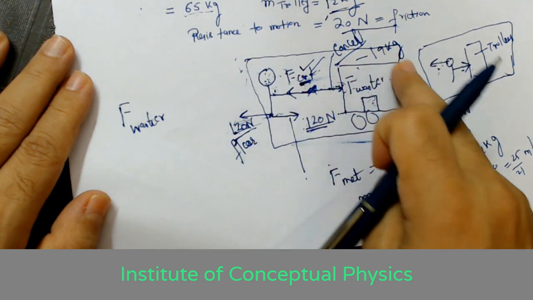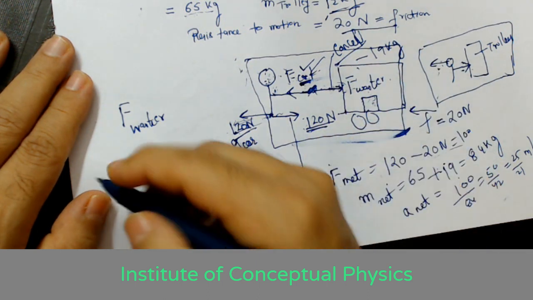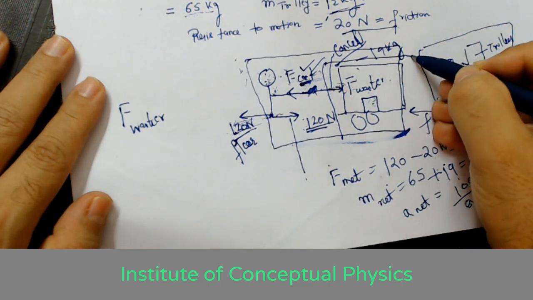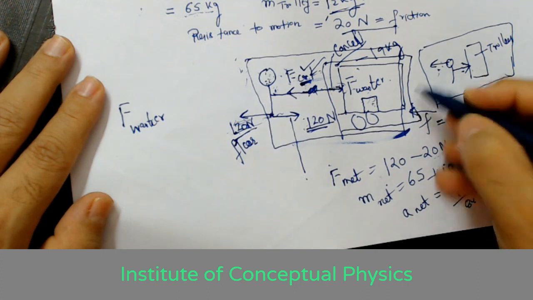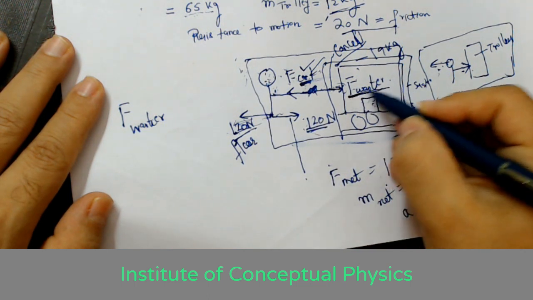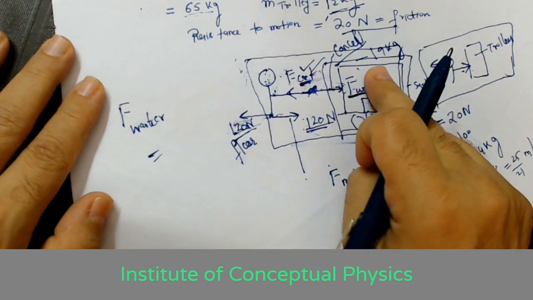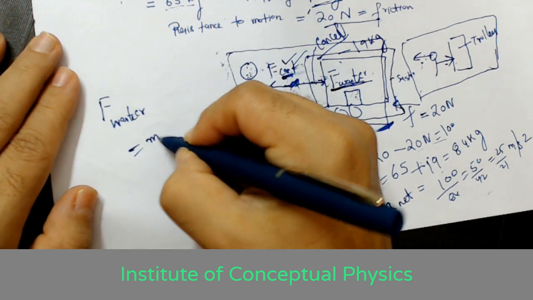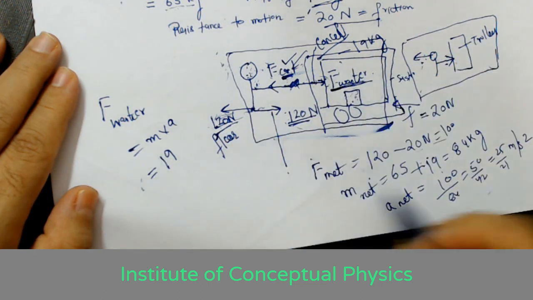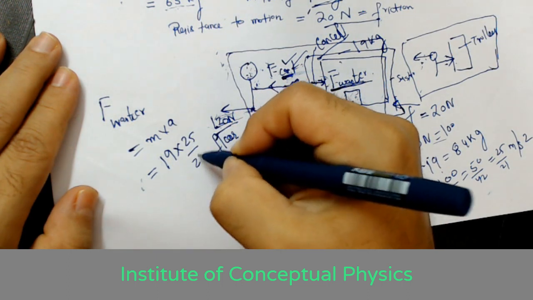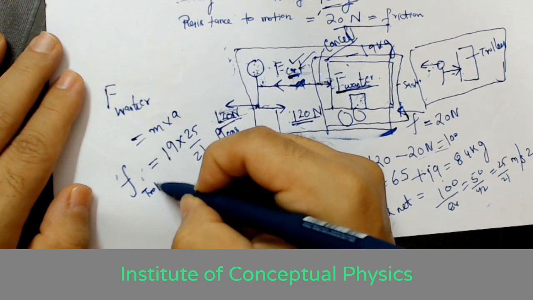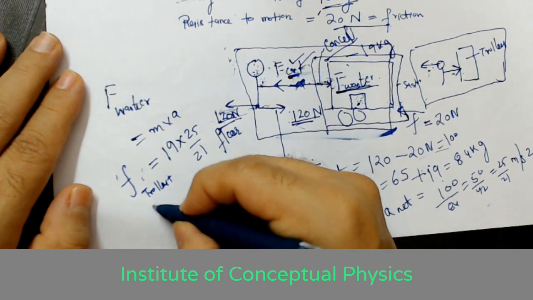So this whole system, which is made up of trolley and the plates, now I'm selecting the system to be this system, okay? This is system number 2, which I'm selecting. Now, on this system, the net force which is given by the waiter is this. So if you look into the acceleration of the system, which you've just calculated as 25 by 21, then mass into acceleration, we know the mass is 19, because it is made up of the trolley and the material. 19 into 25 by 21. So that's a net force being experienced by the trolley plus the utensils, the material.